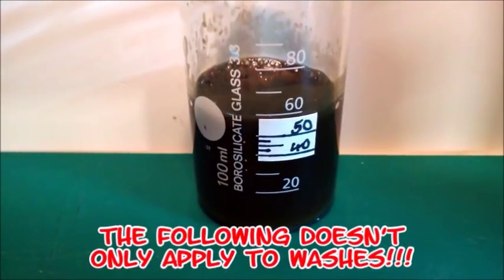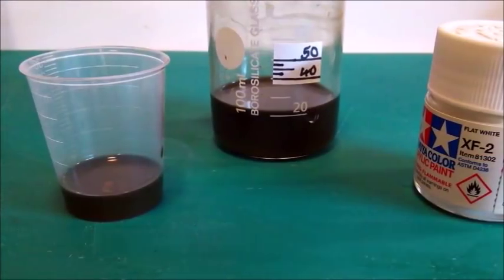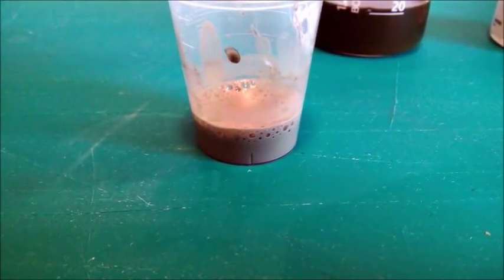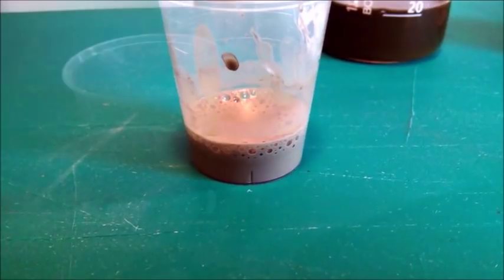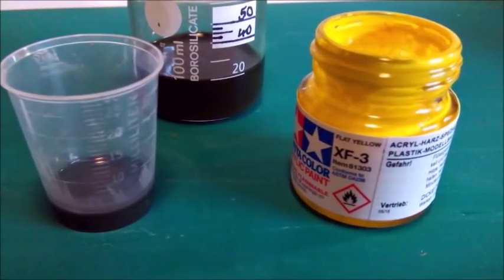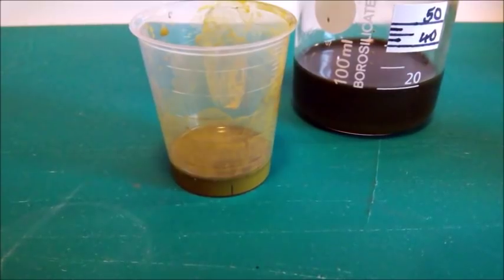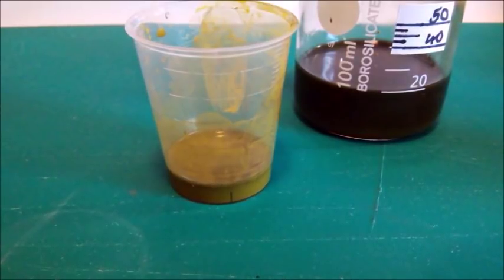I want to talk about achieving lighter shades of this wash. Please keep in mind that the base colours are black and yellow. First attempt is lightening the olive drab with white — I guess most people would do this. What you see here appears to be a very light olive green but it isn't. Since yellow is the light colour in olive green I'll use it to achieve a lighter shade now — remember that it worked very well with oils. It looks very close to the light olive green oil wash but there's a difference, coming from the two different shades of yellow used. The oil was lemon yellow while this is rather banana yellow. Anyway the result is much closer to olive green than what we saw before with white as the lightening colour.